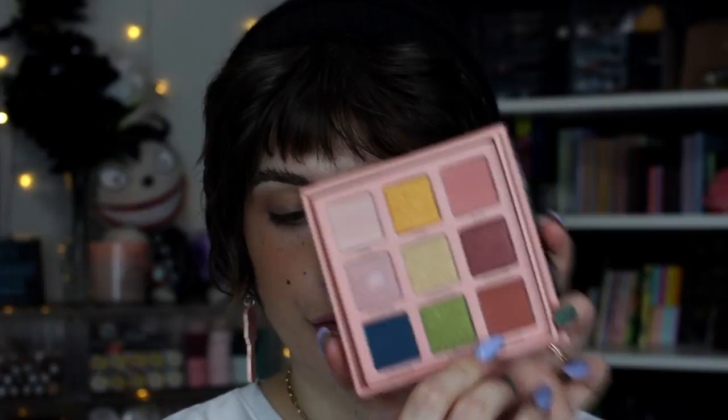I'm going to start by taking the Rouge shade and packing it on the first half of my lid, blending it through the crease a little bit but not too crazy. I'm taking that on this ColourPop E23 brush so I can really pat it and then blend, since it's kind of a tapered blending brush. I'm so excited to be playing with these palettes. When they emailed me about their launch before they announced it on Instagram — only a couple days before — I was so excited when I saw the pictures. I'm just packing it in the front part of my lid and lightly dusting it through the front part of my crease.